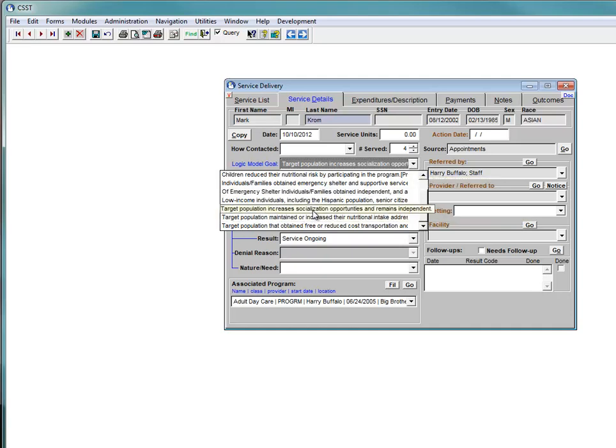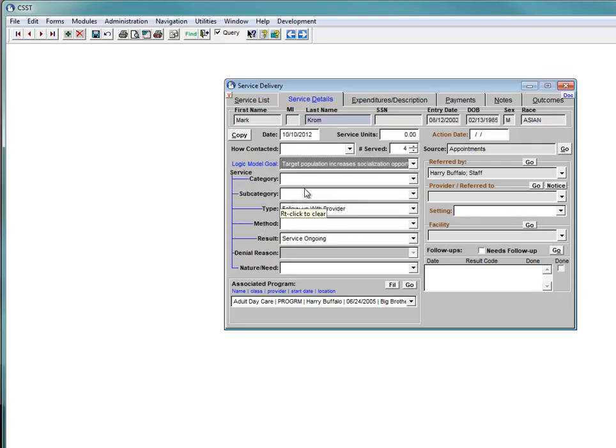And in this particular case, we've got the choice as target population increases socialization opportunities.